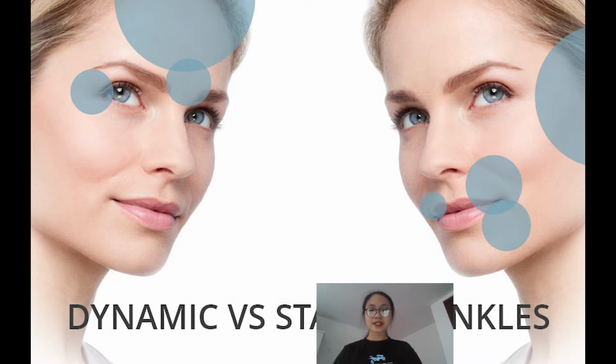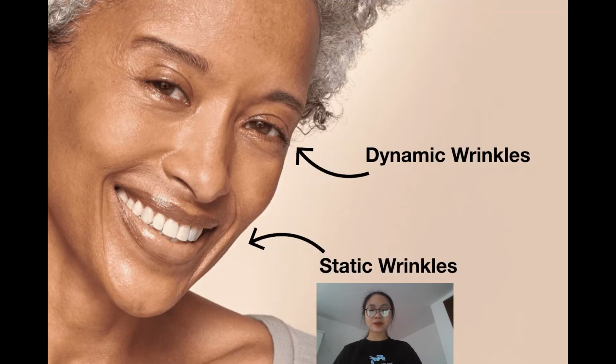Eye wrinkle classification. There are two types of wrinkles, static wrinkles and dynamic wrinkles. Dynamic wrinkling is a result of facial mimics that occur due to mood changes, such as fear, shock, frowning, and laughing. They appear and disappear rapidly. The favorite locations of dynamic wrinkles are the periorbital, forehead, and glabellar areas.